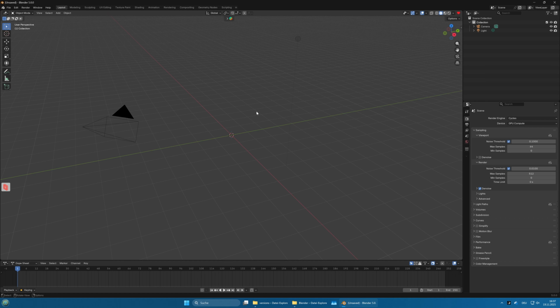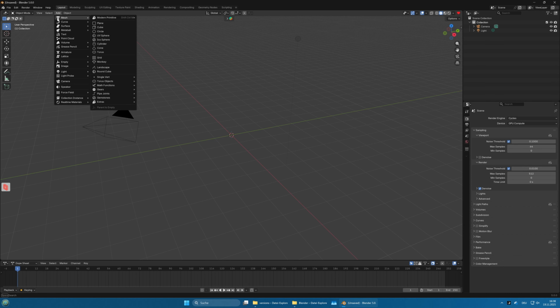And nothing fancy today, I just wanted to show you two new modifiers, which are great in my opinion. The first one is the scatter modifier, scatter on object, and the other one is the array modifier. And what you can do with the scatter modifier you could do in the past only with add-ons, and so that's great. So without further ado, let's start with a mesh.